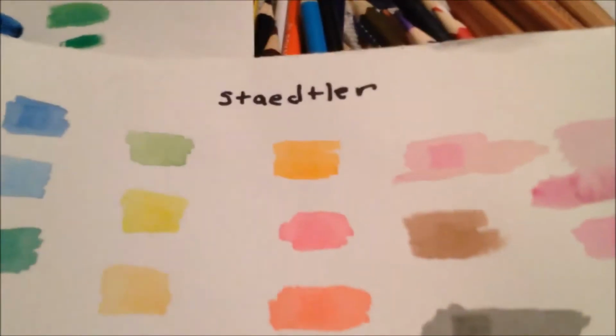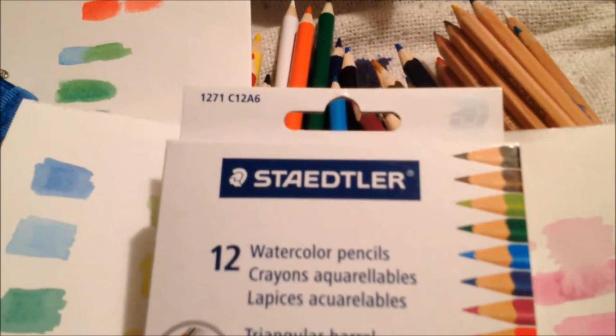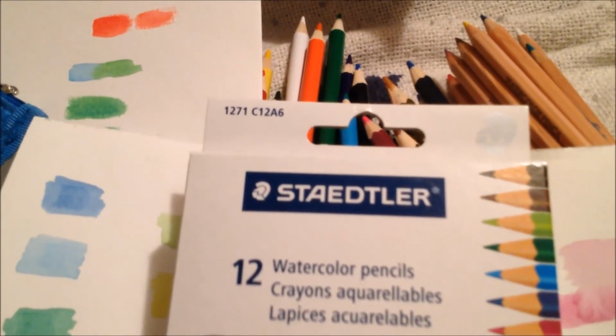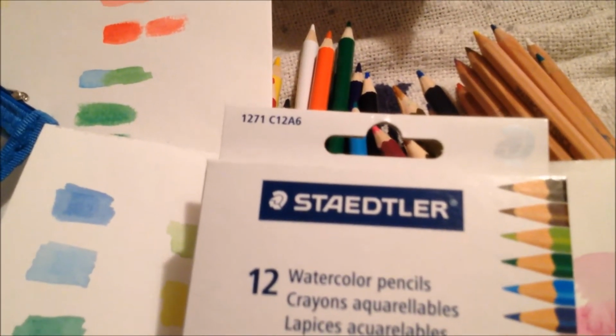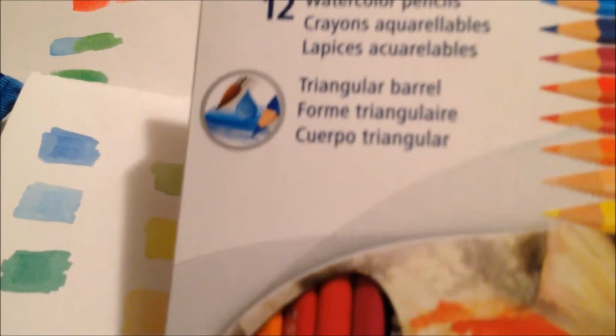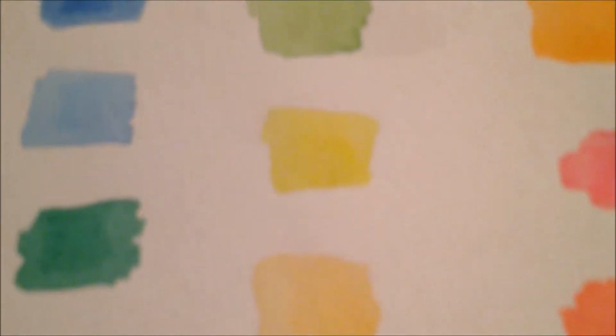These are the Staedtlers, and this is the box they come in. I got these at Michael's, and I had 40% off coupons, so I think I paid about $7 for a set of 12. I like them. I'm impressed with them. They color much better than the others.